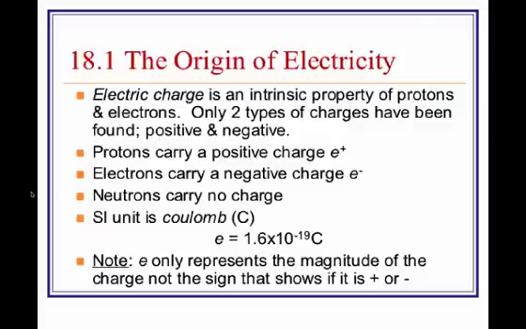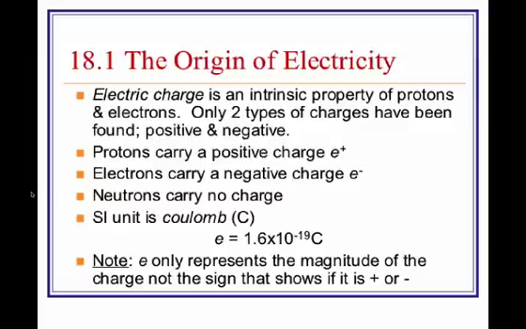Electric charge is a fundamental property of the building blocks of an atom. Within an atom you have the proton, the electron, and the neutron. The neutron has no charge, it's neutral. The proton is positive charge, it has a +1 charge. The electron has a negative charge, a -1. We can only go up in charge at an integer value. It's what we could say quantized. So you never have electrons with 1.5 negative charge. It's only -1, -2, -3, etc.